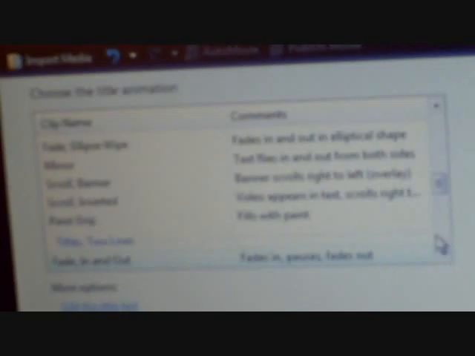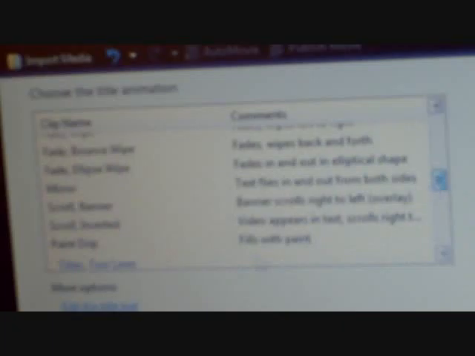Okay, well, I'm going to push the change the title animation button. It's going to give me a bunch of selections of what I should put for my movie. I'm going to go to titles 1 line because I only want a 1-line title.